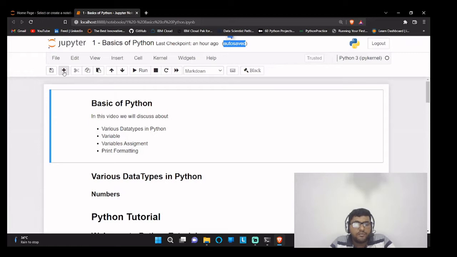This shortcut is for inserting a cell. So what are cells? This is the cell where you can write your code, write headings, everything. You will get the option for writing heading, code, markdown, everything here for the cell. Here I am using markdown because I have to mention some things in this cell. This shortcut is for cutting that particular cell. This one is for making a copy of that cell.